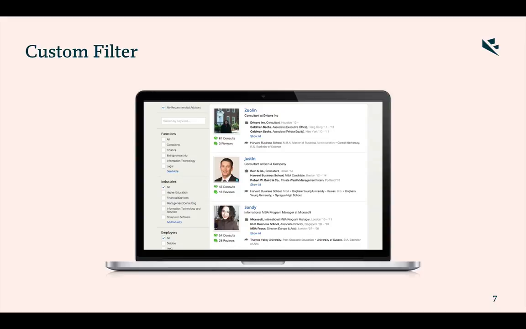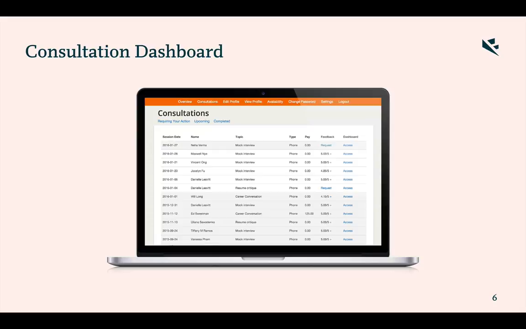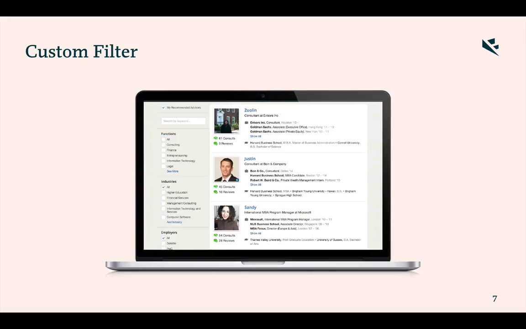So again, just to refresh, the consultation dashboard and the custom filter will not be there on Tuesday. It'll just be the registration that you saw, but these will be following in the next few weeks. As well as, I know this is from our last email, the credit removal will also be a part of this process. And before you guys get worried, we will be having credits added automatically when people register, so you still don't have to worry about the credits thing. That is going to be going away, but probably not before this initial advisee registration is live. So that's sort of the order of things.